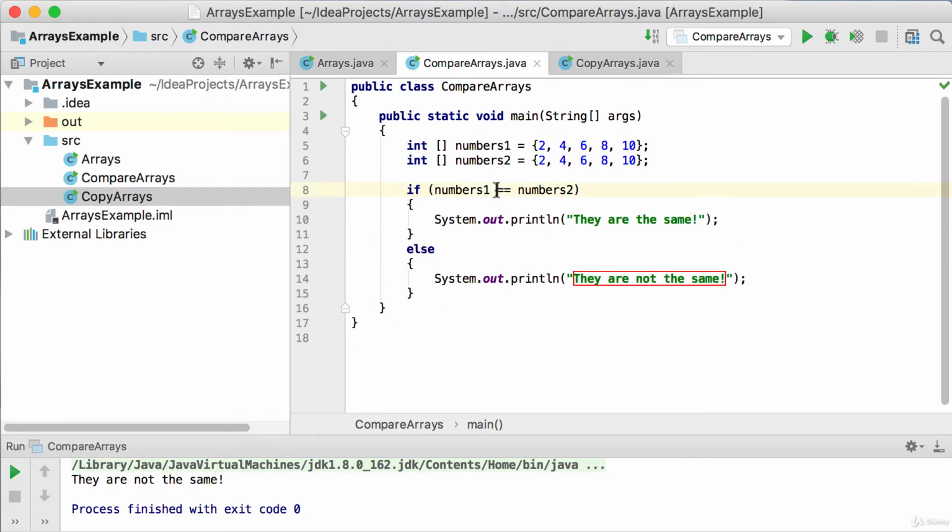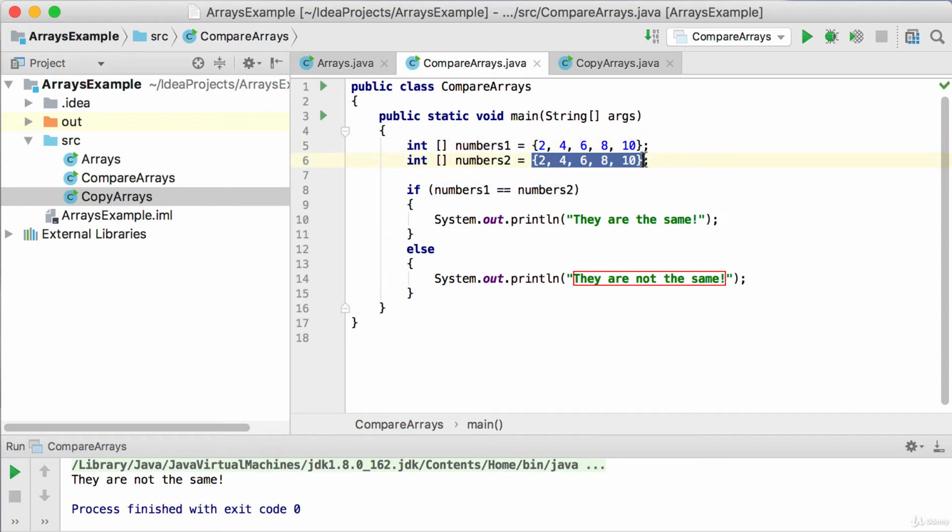Remember, the same as with strings, if you try to compare objects with a double equal sign, you're comparing the memory locations of these two objects, and that's why you cannot compare using the double equal sign. In memory, this object gets created somewhere, and its memory location is stored in numbers1. This one gets created somewhere else, and its memory location is stored in numbers2. They get created in two different places, although the values are exactly the same. So we cannot compare using a double equal sign, because it compares whether their memory locations are the same.